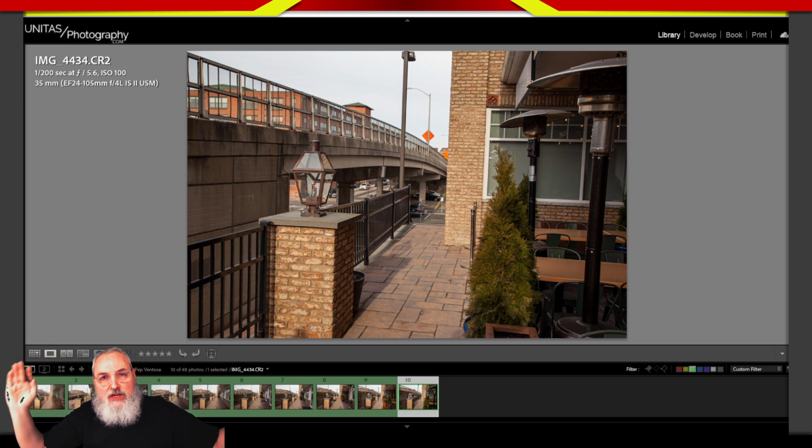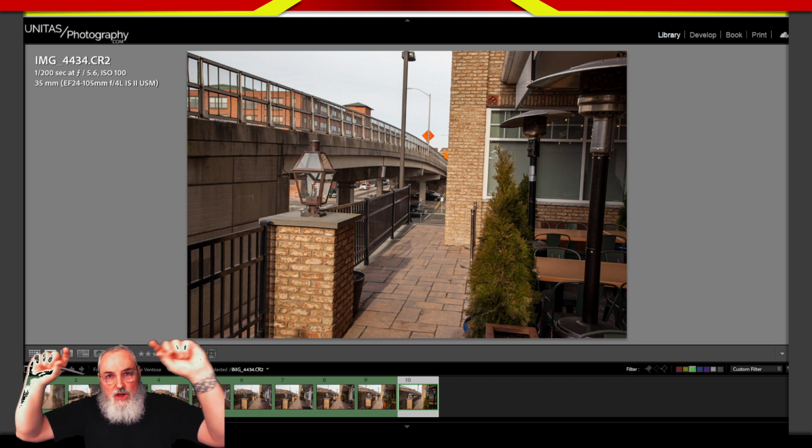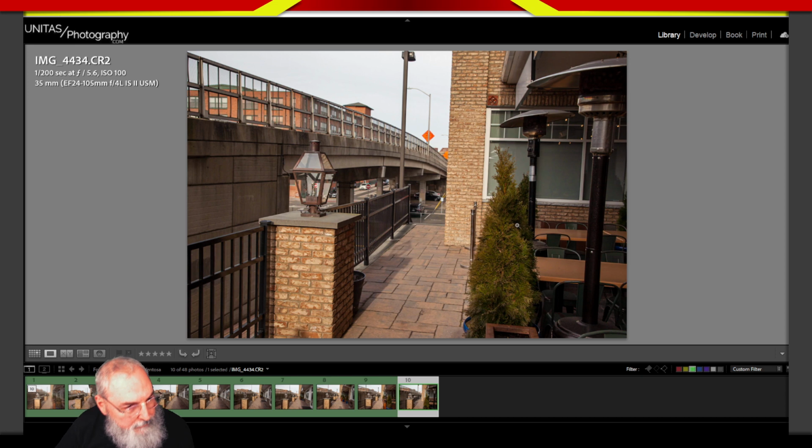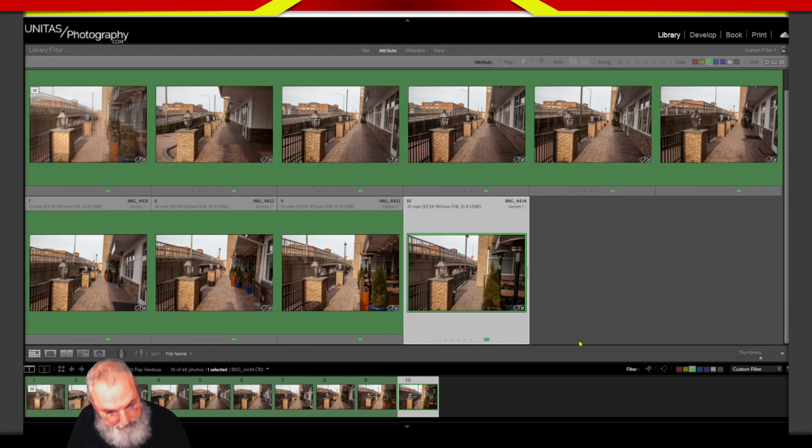Shoot wider than you need, because as you manipulate the images, lining them up, you're going to need to crop in order to avoid all that mess on the outside. Okay? So keep that in mind.